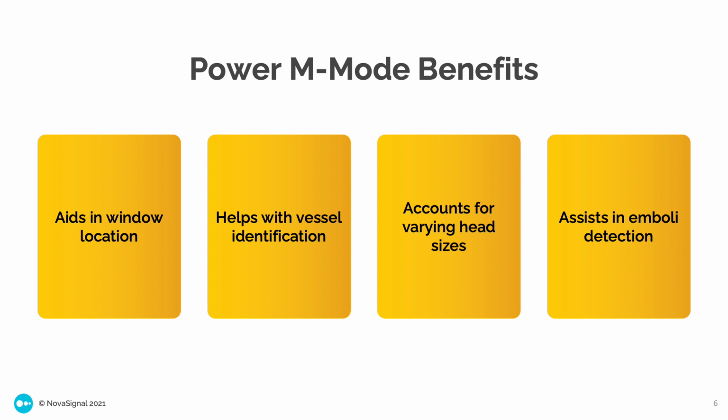As you are trying to find a Doppler signal over a transtemporal window, it is important to use your eyes and look for color bands at any depth. If you see a color band at any depth as you are searching for a transtemporal window, that means the ultrasound is penetrating the skull and you are over a window. It may not be the vessel that you are trying to insonate, but that means that you should stop at that location and make small angular adjustments to obtain the vessel you are trying to insonate.